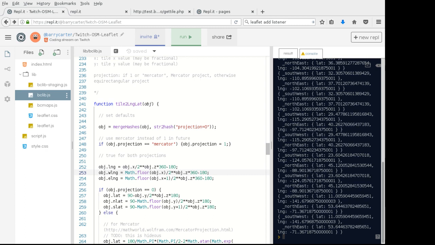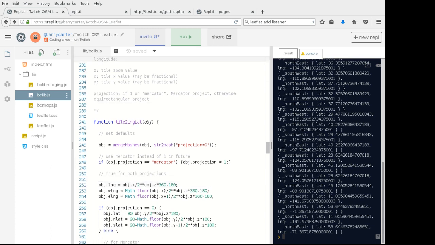So actually, I'm sort of confused as to why I'm doing this now. Oh, right. Because I'm allowing the tile value to be fractional, like I said, I pretend that the tile value is going to be fractional. This number here doesn't necessarily correspond to a longitude or latitude boundary. It could be right in the middle of a tile.